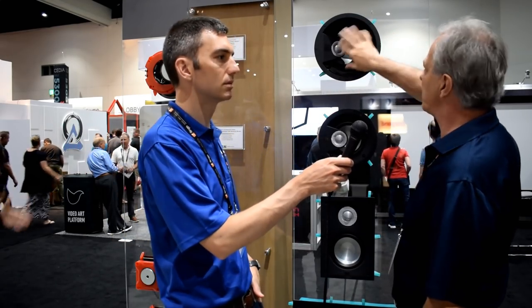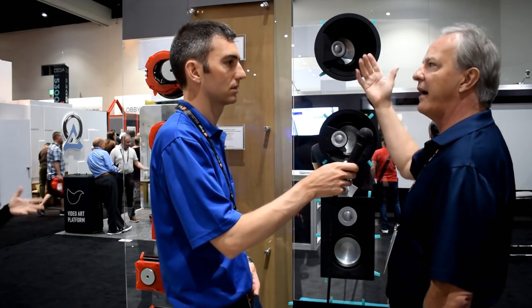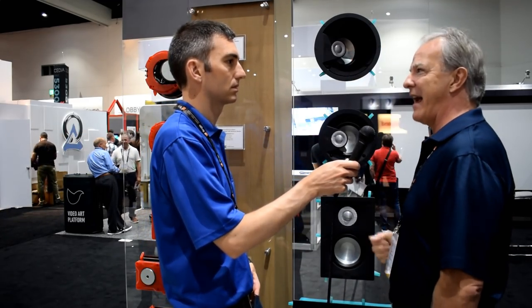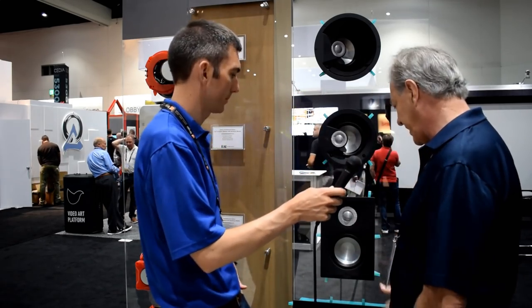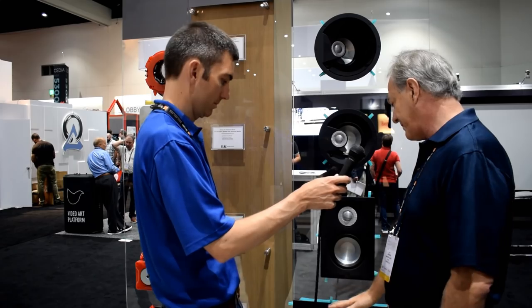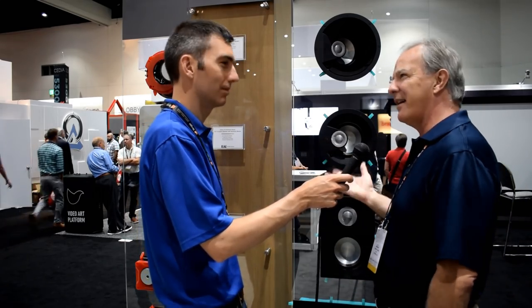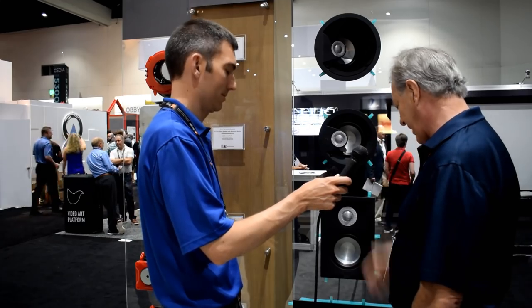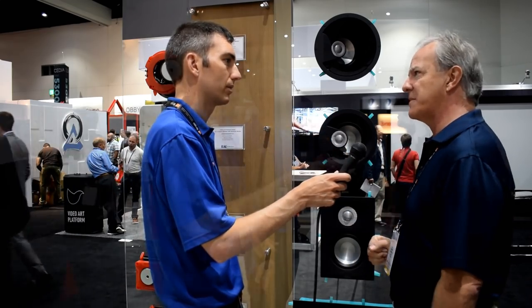In reality, most times it's the woofer being so off axis at the crossover point that you need to be concerned about, not the tweeter. So we angle the whole thing, but we also line it with thick acoustic felt to reduce some of the internal reflections you get as a result of basically burying it in that cavity. And then it's a two-way system. Then obviously the center channel slash LCR depends on whether you want more output. And then the subwoofer, as we discussed, for the simpler version of the powered in-wall speaker.